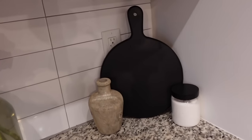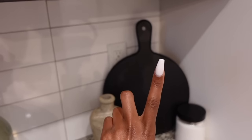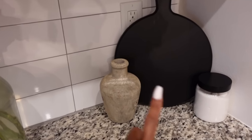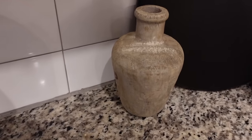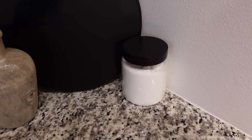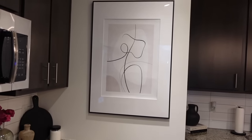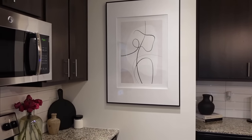Over here I have a cutting board, which I use as a decorative cutting board, which is from Target. And then this vase here is from Hobby Lobby. And then this container is also from Hobby Lobby. I just have some sugar in there. This picture is from Decor. Frame, also from Decor. Absolutely love Decor, guys.